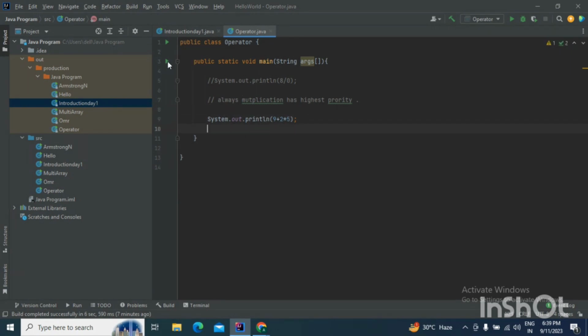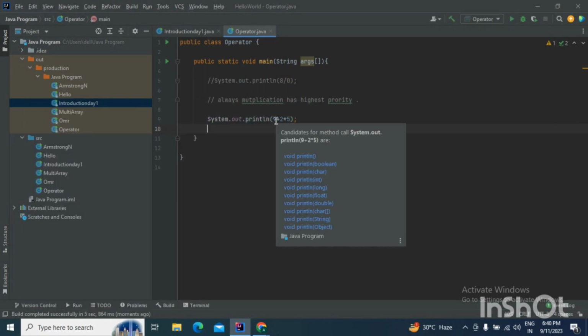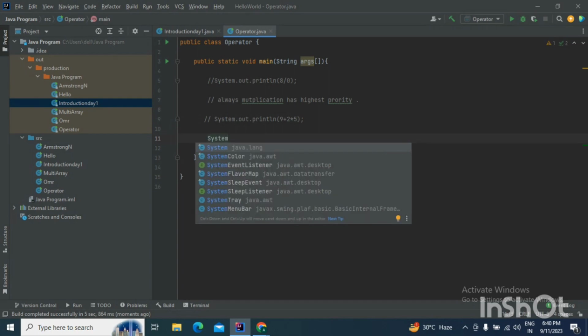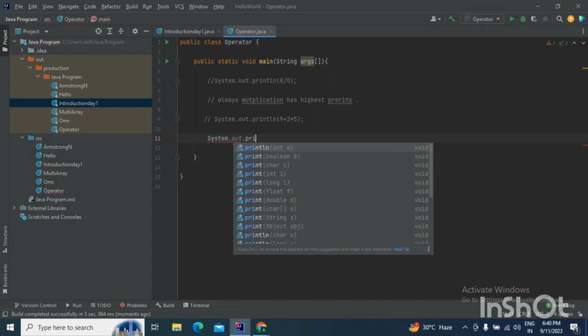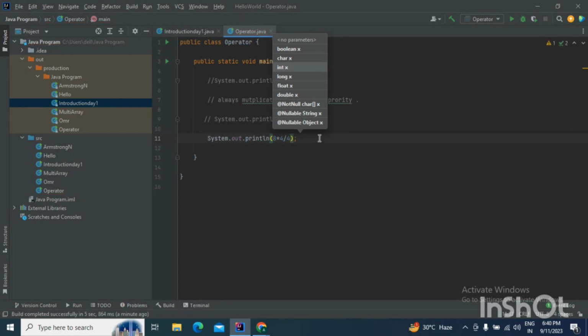Let me run that. So 19, as I told you: 5 cross 2 is 10, 10 plus 9 is 19, because multiplication has the topmost priority, right? Let me comment this out, and let me show you System.out.println of 8 cross 4 divided by 4. Now the system will calculate from left to right.